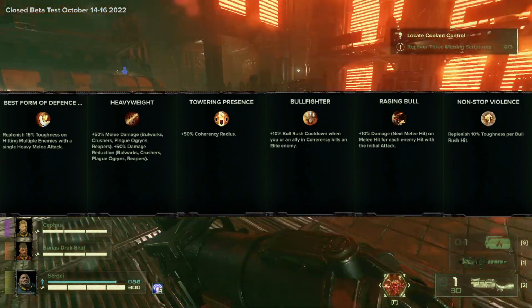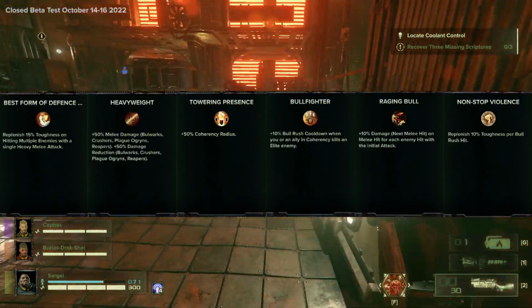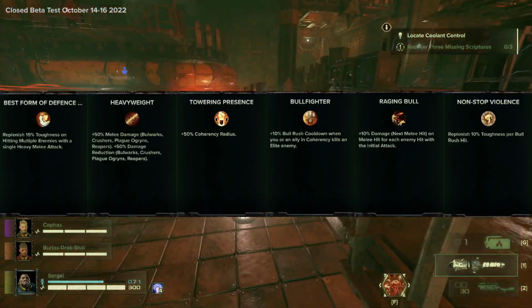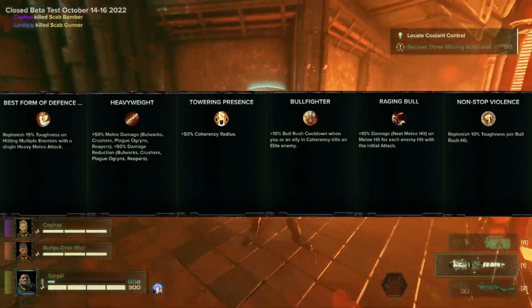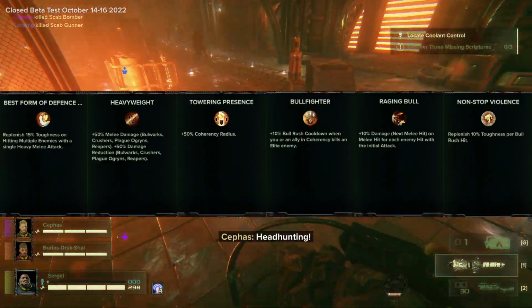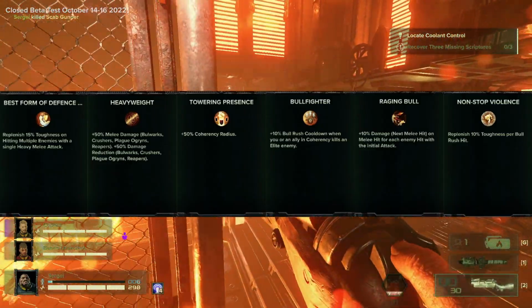In the next column, we'd want to go with Heavyweight. That way we're increasing your damage output against some of the bigger, meaner enemies in the game, but also reducing the damage that you take, since I know a lot of new players struggle when fighting against boss enemies.